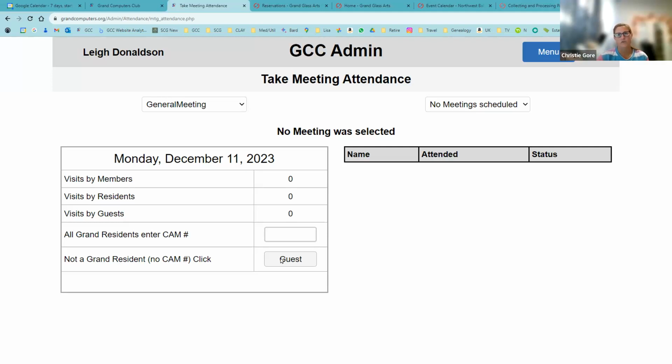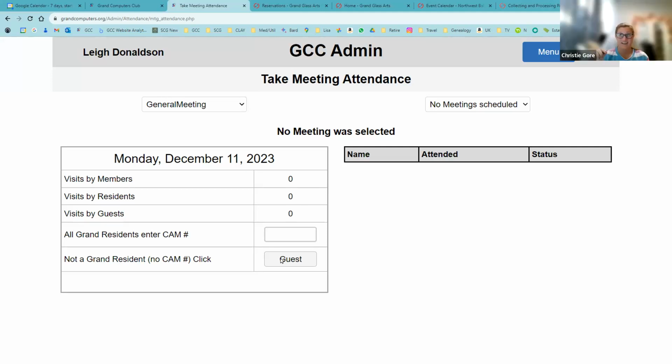Guests are what we would call a non-member contact. They could already be in your system if they've already come as a guest before, and then you would just check them in. If they haven't, then you would put in their name and phone number and add them as a guest. Okay, do you have to put in a name and phone number each time, or can you just? Not each time.